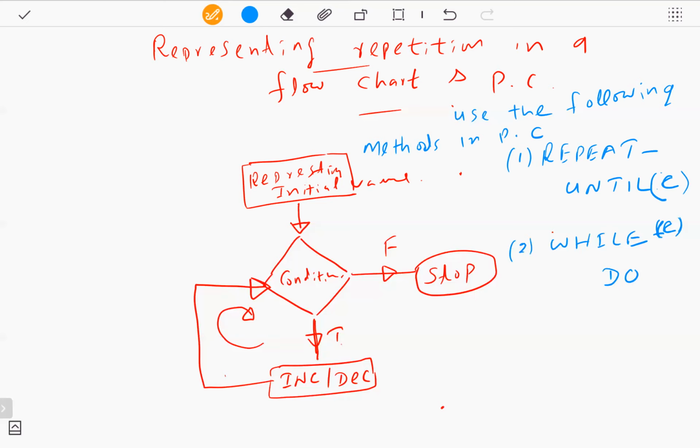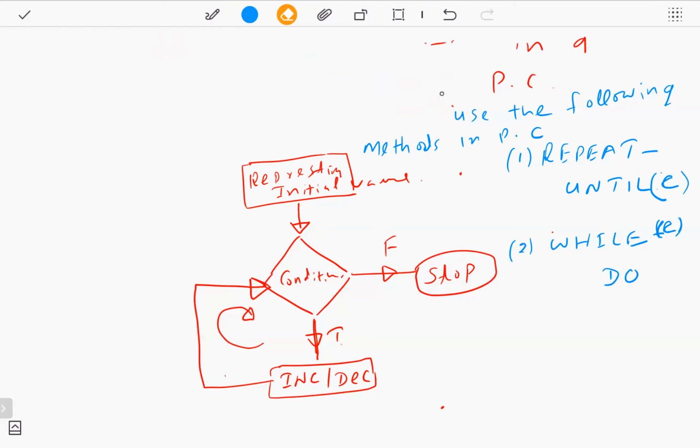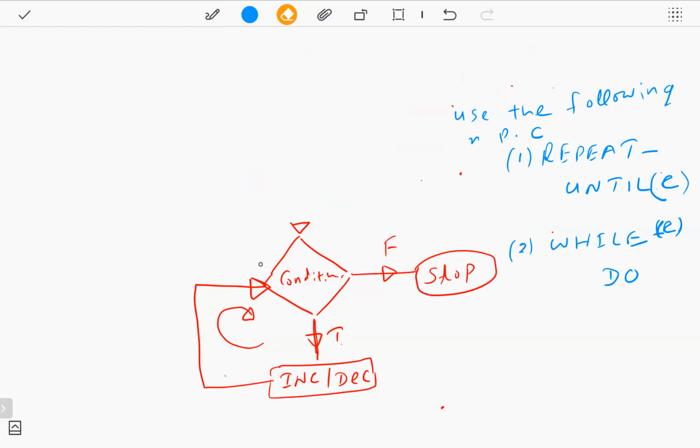Now, try to do an example to understand better how to use these repetitions in a problem. Write down the example.